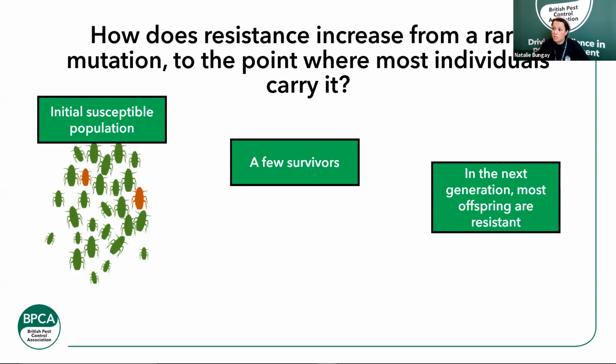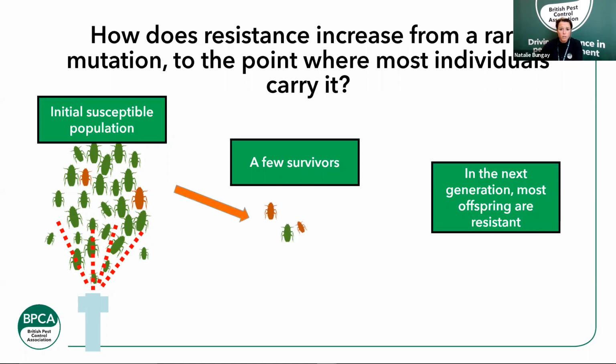But certainly with insects, in this first image there, initial susceptible population, you can see the green ones are those that are susceptible to the chemical that you're using. If you're going to spray that chemical, I say the picture of cockroaches there, but it's referred to them as bed bugs. You're going to spray your bed bugs with your favourite pyrethroid or carbamate. You're going to kill all the green ones brilliantly, and also in a population, after a few weeks, you'll think, blimey, I've got rid of this problem.